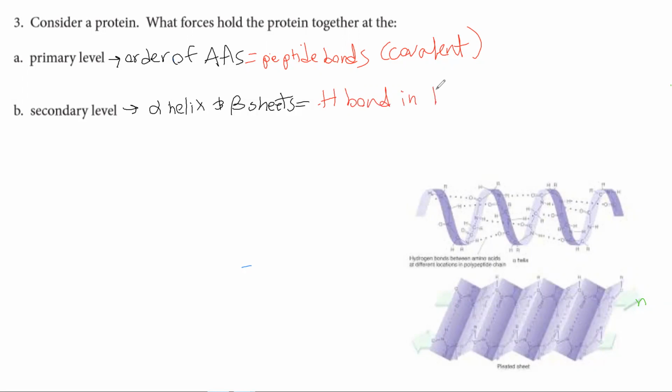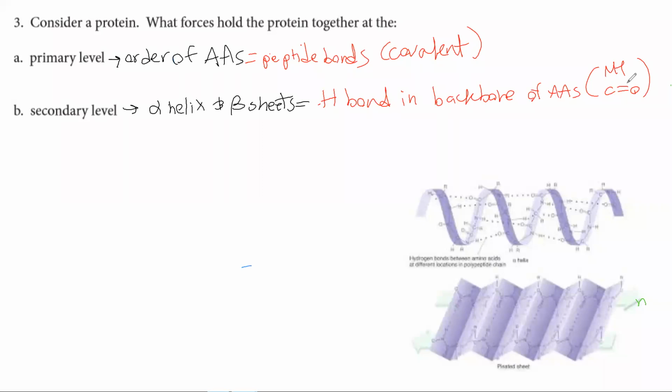In the backbone of the amino acids. So it's all about those NH groups and the C double bonded to O groups of the N terminus and the C terminus of different amino acids. Cool. Next we can talk about, oh, and by the way, hydrogen bonding.